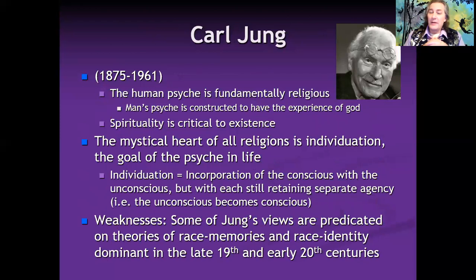Carl Jung, a man who initially was a disciple of Freud but broke away, takes a more mystical view. The human psyche is fundamentally religious. Jung's probably, I would say, one of the first ones to say, you know what, religion is something that just arises from the human mind-brain. It's part of who we are.